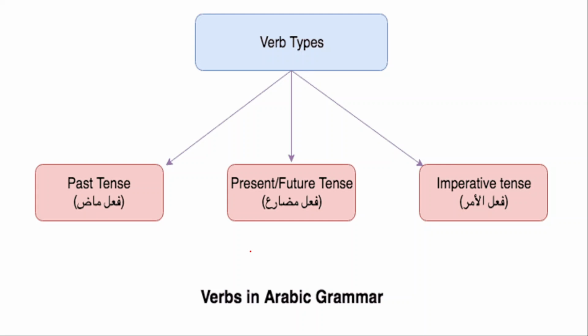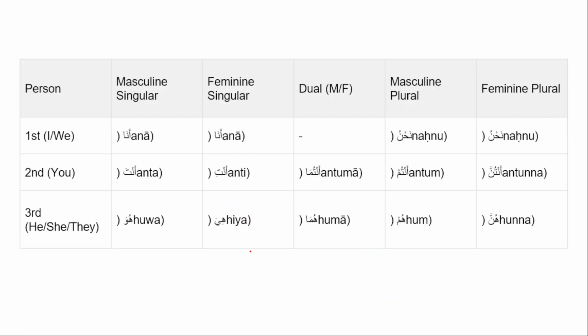Like I said earlier, not everything will be similar in the Arabic language, because Arabic is different from English, so you cannot have the same structure here. There will be little changes here and there. For example, past tense is called fi'l madi, but present and future tense are clubbed together in Arabic verbs and are called fi'l mudari. Then you have imperatives, which are command sentences, for example commanding someone to do some kind of action. Those are called imperative tense, or in Arabic fi'l amr. These are the three categories of Arabic verb.